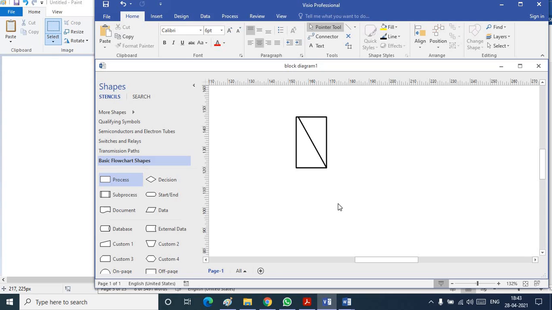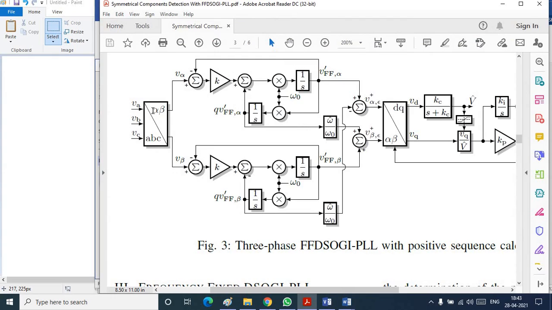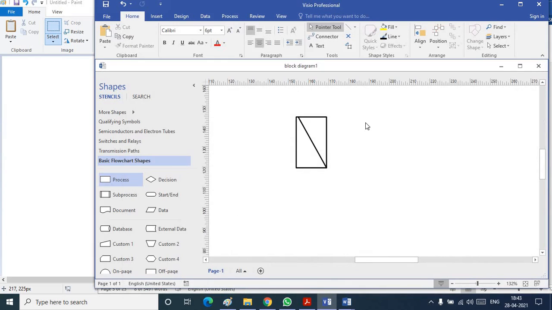It is tightened. Okay, then now we need to enter two names, alpha, beta, and ABC. So here we need to enter the ABC. For ABC you can select the text, and here you can enter ABC.